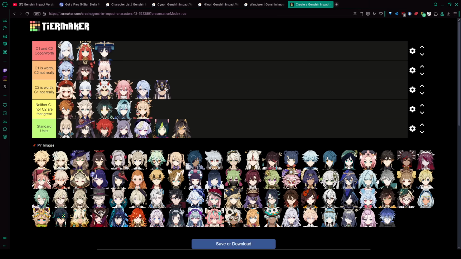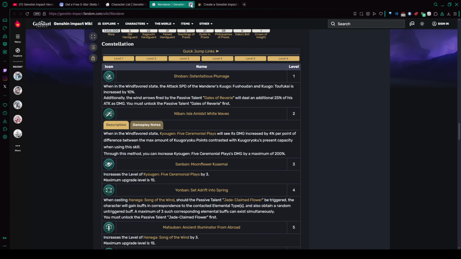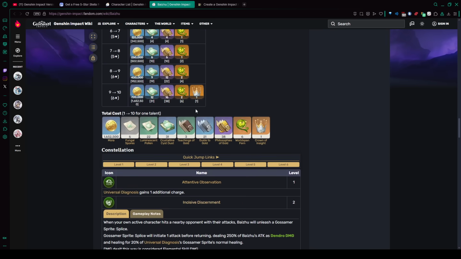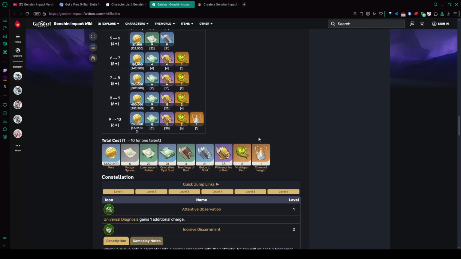Alright, that brings us to our last available character, which is Baizhu. Baizhu is going to be, I think, a C2 character. Now, it's a bit tricky for him because I'm gonna say right now C1 is not that great. It is another one of those you can cast it again, which in the case of Baizhu could be helpful because you get more elemental energy, and you can also get more healing. You know, it's a quality of life sequence.